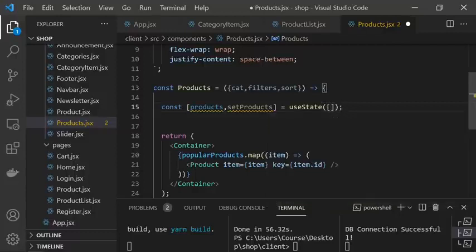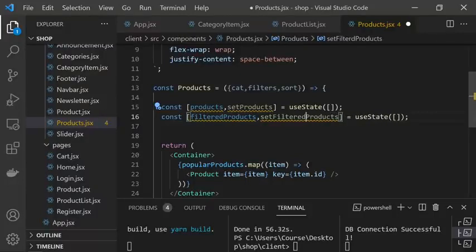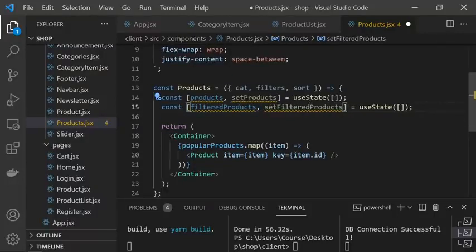And after that, I'm going to create one more state, but this time it's going to be filtered products. And set filtered products. I'm using this because whenever we change our filter, we are going to update these filtered products and show them by those filters.